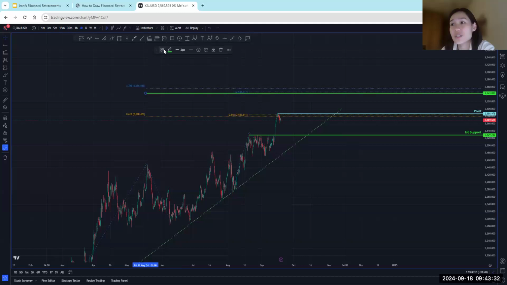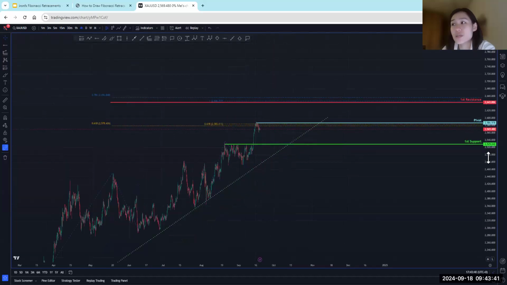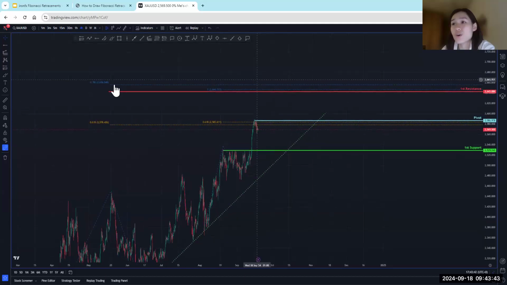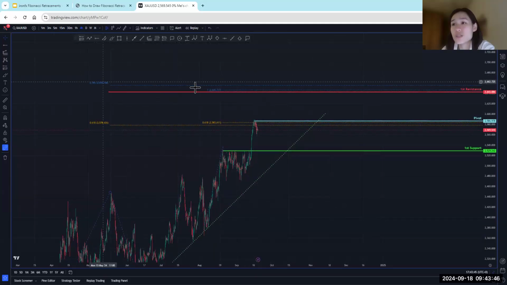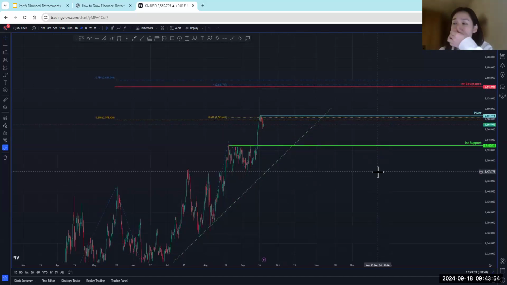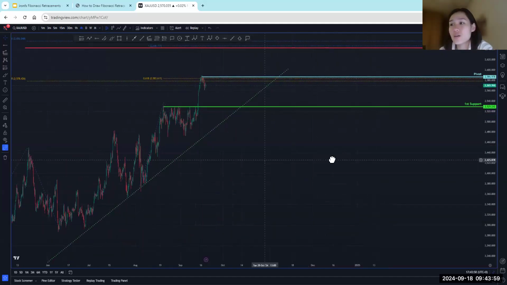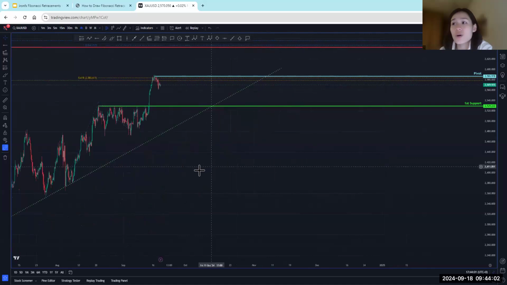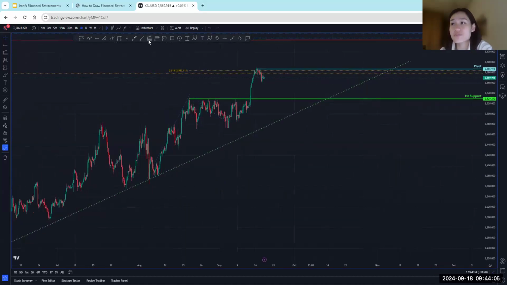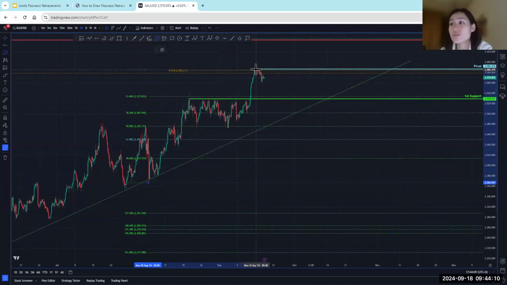So remember I mentioned earlier that we'll place our take profit right before your confluence areas. You can see here I have two Fibonacci levels, so this is my confluence area, so I'm placing my take profit below that. Now if we look at what we learned today in terms of the retracement level, I'm trying to follow the chart as close as possible.